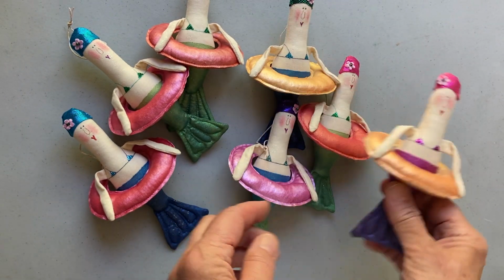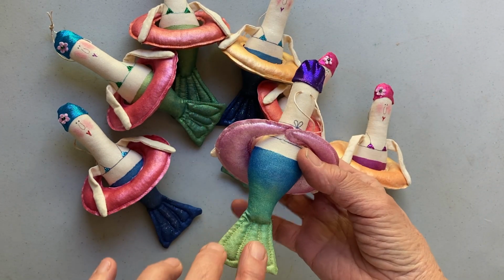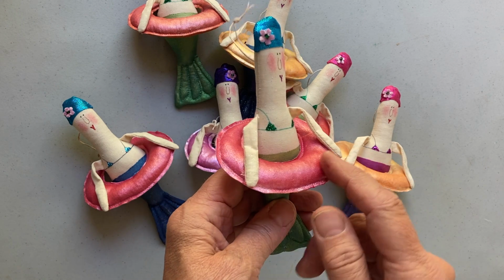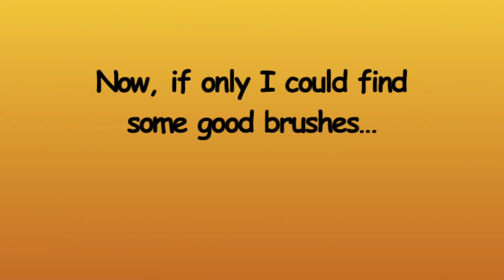I did an ombre. That's the purple that I use there. Here's the electric blue with a lighter green. Oh, I love doing the ombre with these. And I just love how luminous they come out. So I hope you'll try them. They're great paints.